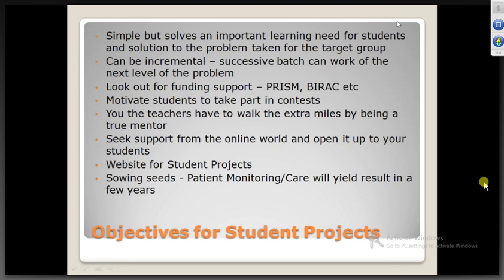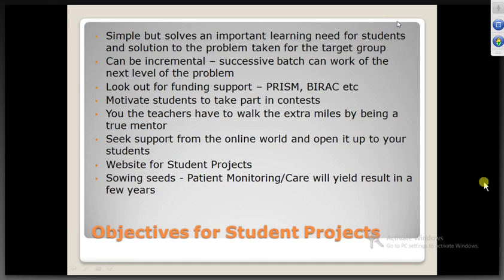And another most important aspect, which many of you know, which is a big barrier, is how are we going to fund such a big project which is going to extend for 3 years or 5 years? Do I put it from my pocket, or definitely my management or my college is not going to do it? So how do I go? That puts a barrier and stops you from thinking really big or thinking about very essential social problems to be addressed, which are relevant to your field or discipline.